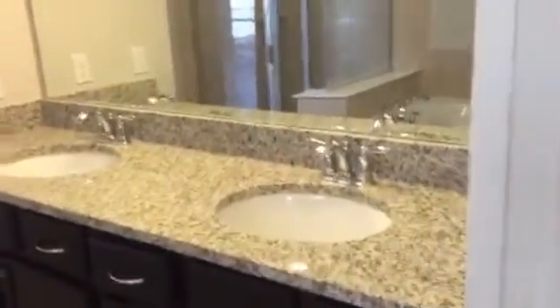Here's the master bathroom. They're going to be installing a drain here as well prior to closing. A little bit more drywall touch-up and repair — they're actually feverishly doing this as we got here today. And also going to be doing another clean. You can see here the windows need to be cleaned, as well as the ones that are up high.